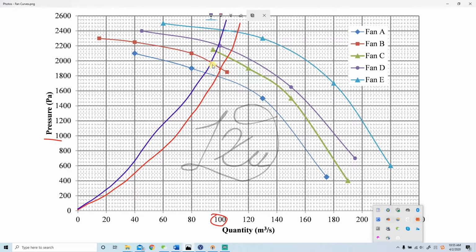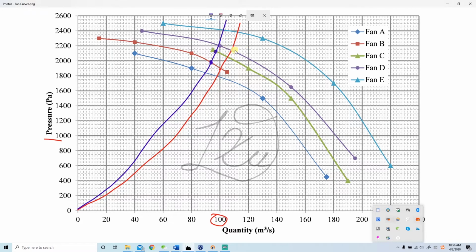As we can see, fan B and fan C, in the future they will operate at this point here and this point here. They can only provide less than 100 cubic meters per second of air. So fan B and C do not give us much room for the mine to go deeper because the provided air quantity will be less than 100 cubic meters per second. Also, if the fan operates close to the end of the fan curve, like here for fan B and here for fan C, the fan efficiency is low, which is not desired.